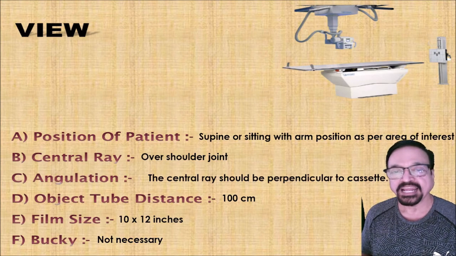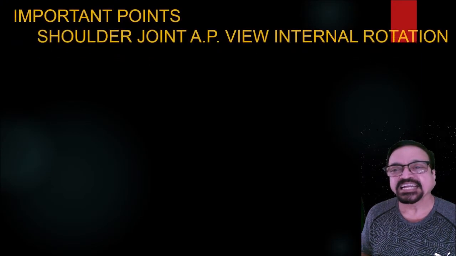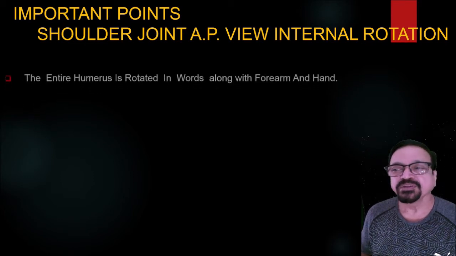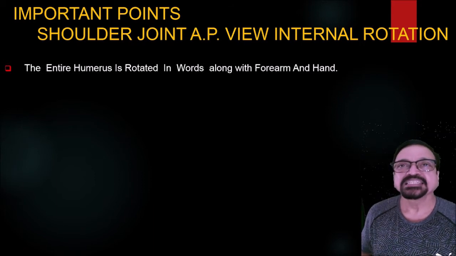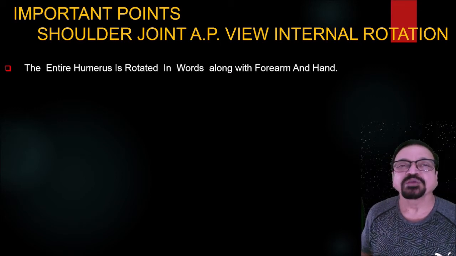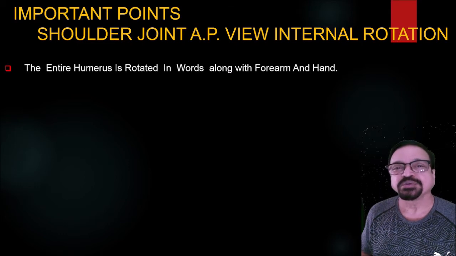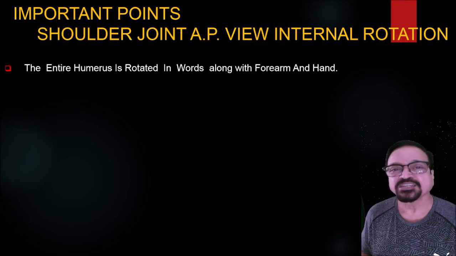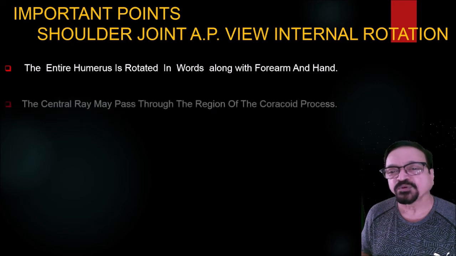Otherwise, for the shoulder joint only, we use without Bucky — non-Bucky. But if there is a DR cassette, then absolutely no need for any of these. Now what are the important points? The shoulder joint in AP projection view should be with internal rotation — that is the hand position. When we rotate, we will get different views, with the entire shoulder rotated along with the forearm and hands. There are three things which can be rotated: first, the axis — the opposite shoulder can be elevated; second, the internal rotation of the humerus achieved with the thumb position, internal or external. All these things are important when we are going to classify subluxations or diagnose them, or to know the proper positioning of implants. A radiograph of the shoulder has many angulations and they need to be studied before taking the radiograph.